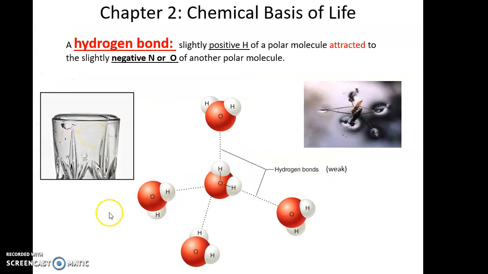And because of hydrogen bonding in water, we can see certain things, like how water has what seems like a film. The water molecules are all attracted and holding to each other, so you can actually pour water in a glass and it'll go above the surface of the glass to a point. And this cohesion also allows things like insects to stand on top of the surface of water. So a lot of special chemical characteristics of water are caused by this hydrogen bonding between the polar water molecules. And that is it for this part of the Chapter 2 lecture.